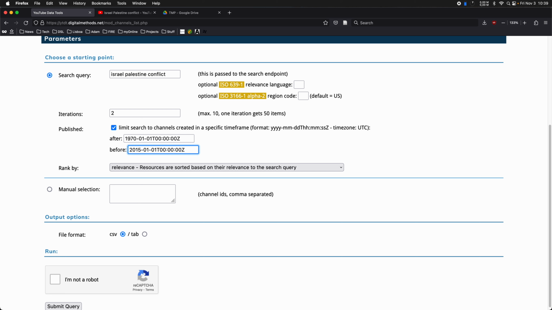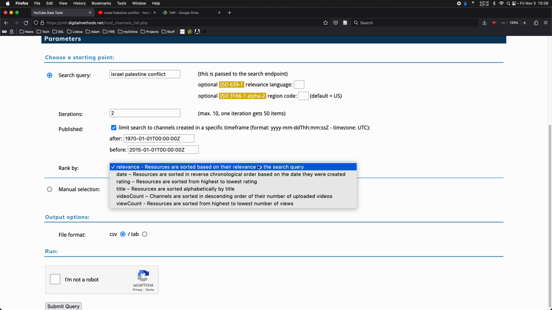And that can, depending on your research question, be an interesting way of limiting or already orienting a bit your results, especially if you have a query that has a lot of results. Maybe you already want to filter it down a little bit here. And then in this drop-down box here, we have what's probably the most complicated, because we don't know all that much here about the proprietary ranking methods.